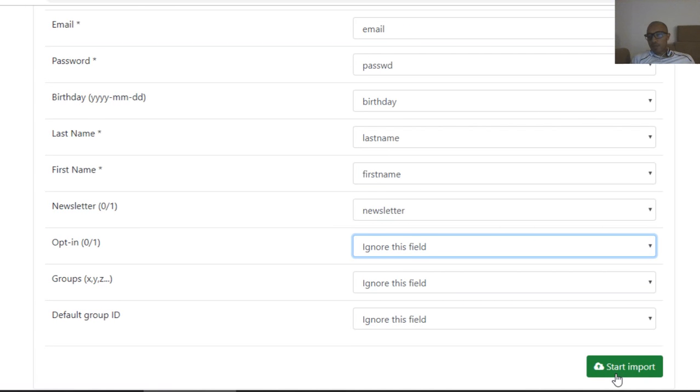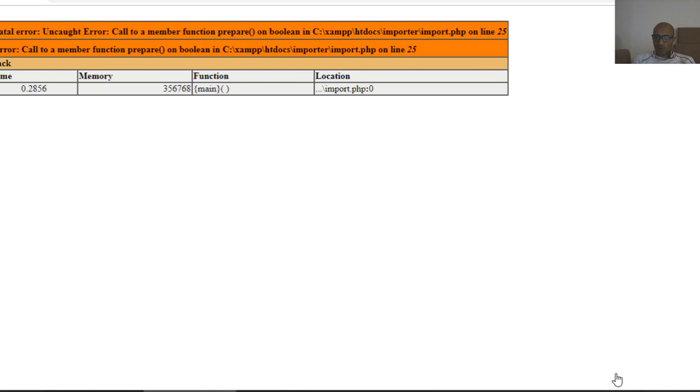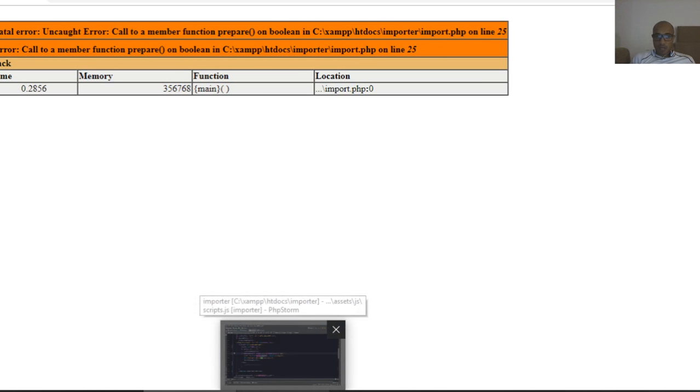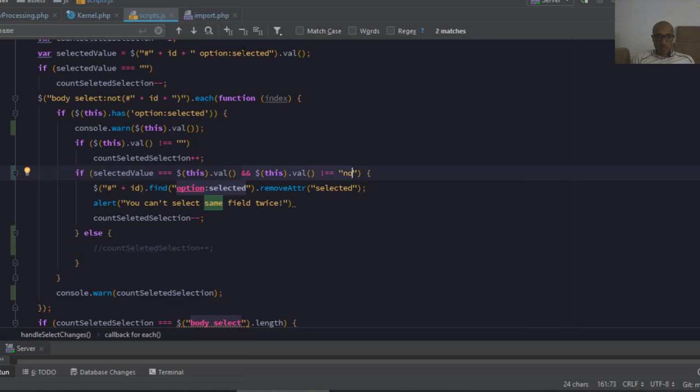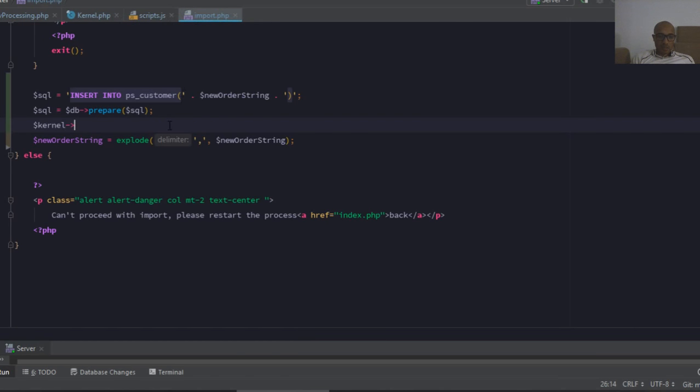And now if I hit submit or start importing, I will be redirected to another page which is broken currently, which is import.php, and right here it will be processing the data and preparing SQL queries to be executed on the database. Okay, let's first fix this because I was working on this page and it looked like I forgot something to fix. Okay, that's clear.